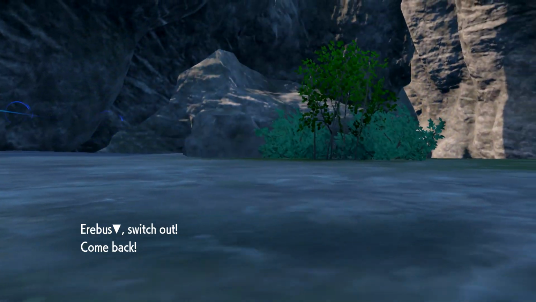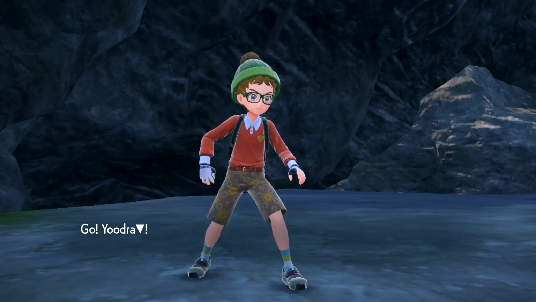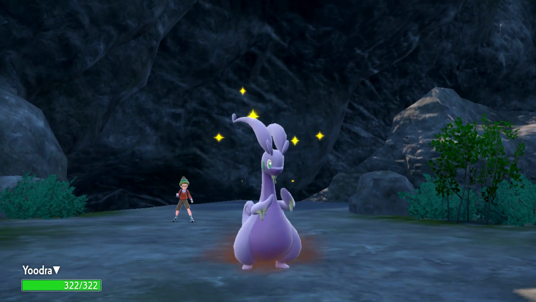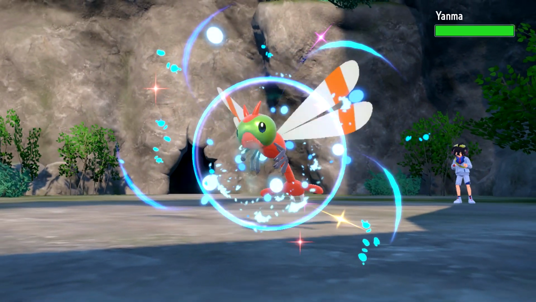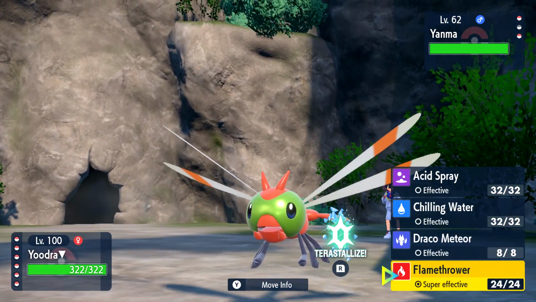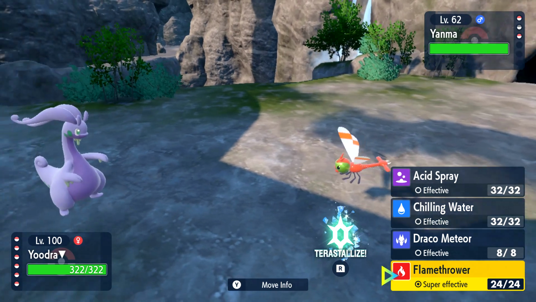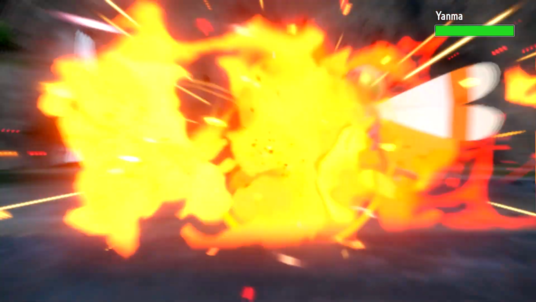There you go. Come on back, Umbreon. All right. Good old Goodra, you're up. Boom, baby. That's what I'm talking about. All right. Hello, Yanma. Let's see. Bug flying type, it's particularly fast. It might even outspeed Goodra as is, even if it's only level 62. But regardless, you're going to go down in one hit because you're very frail. Yeah, I guess I am level 100.